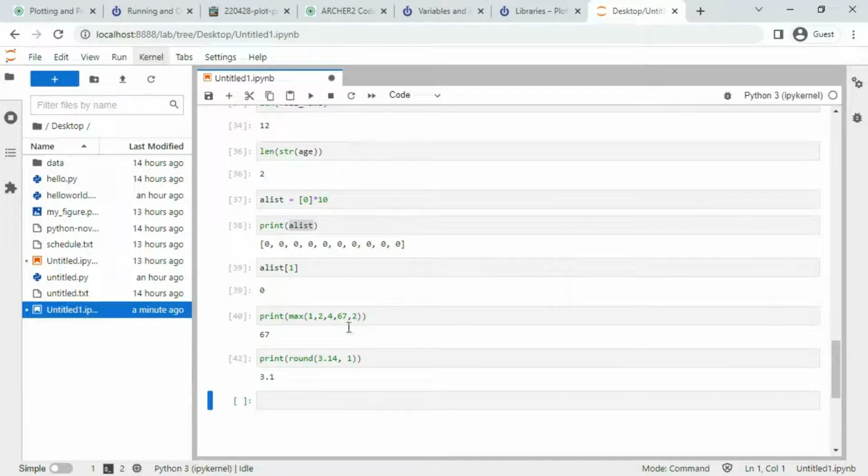If I execute it again, you see that specifying that argument gives 3.1, one decimal place in the output. What else?